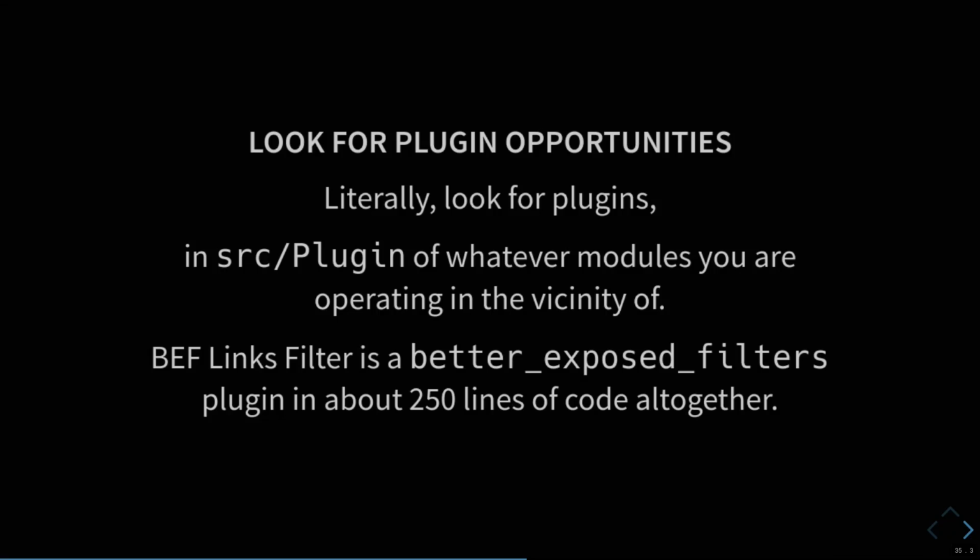And so, yeah, we know we're extending this submodule called BEF links. It's a plugin inside Better Exposed Filters. So we could just extract that one plugin and extend it and make our own plugin. Doing your own plugin, or extending an existing plugin by copying and modifying it, is probably the highest impact to effort ratio you're going to get in making a module in Drupal.